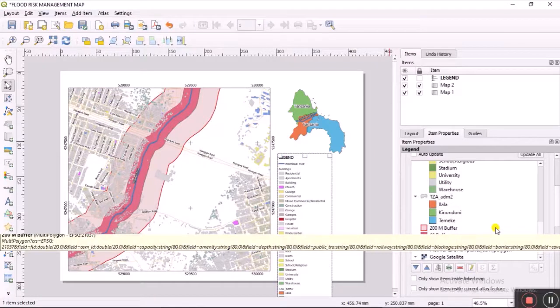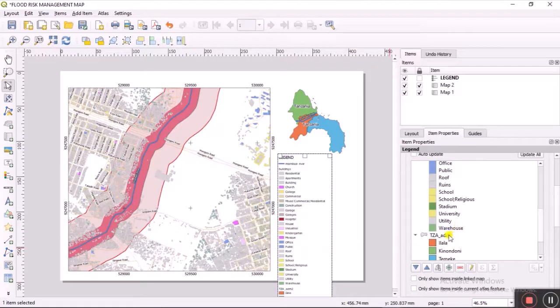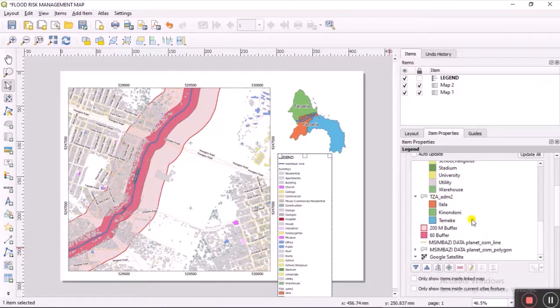Okay, and we can omit all data that we don't want. And for instance, this one, this is an inset map. You can name it as it is, and it represents the inset map, for instance, or you can have it as a single symbol, the way you want.